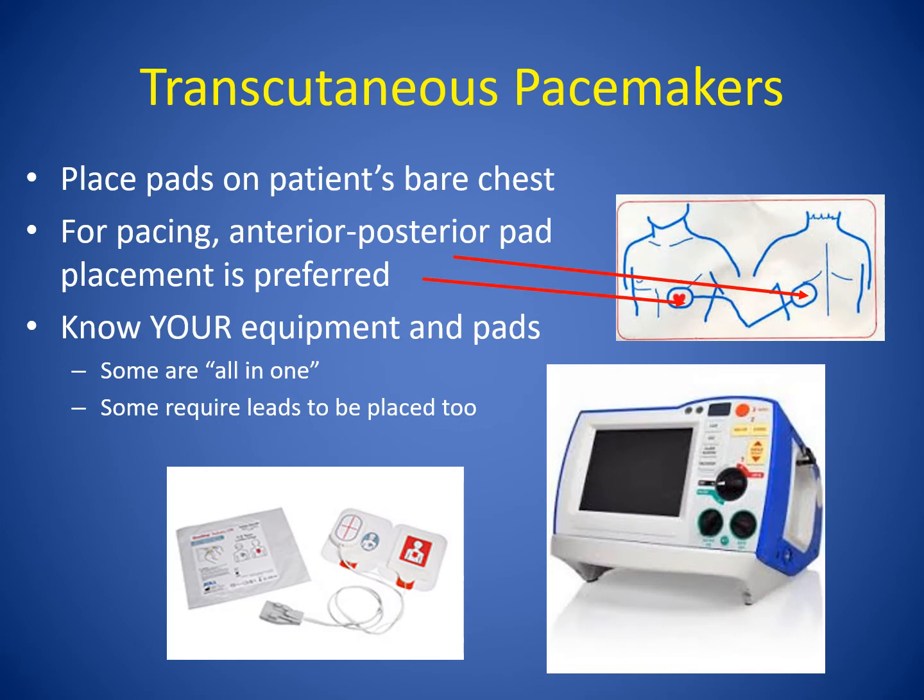One of the things I just want to point out is that you should know your policy in your institution if you need an order to place pads on a patient. Also, know your equipment. Some pads are all-in-ones. Others require a 3-lead system to do the demand pacing. With most pads and a defibrillator that has pacing abilities, you can pace and defibrillate through those pads. But again, some monitors do require you to also put the 3 leads on so that it can sense the patient's own intrinsic beat and inhibit the pacer when needed.